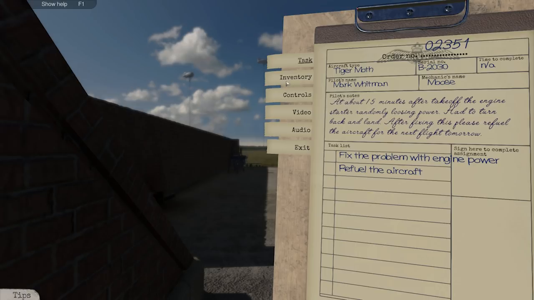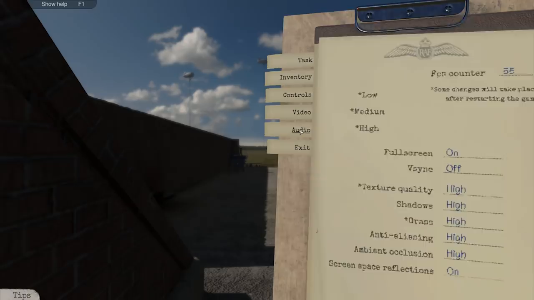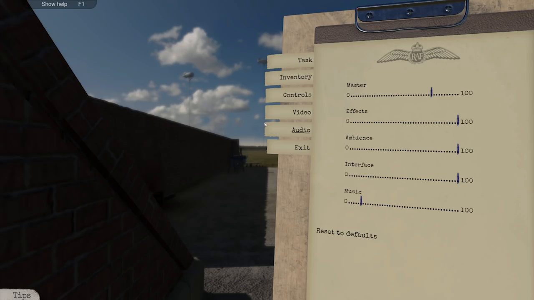Cool. So we've got task, inventory, controls, which are pretty standard controls: WASD to move around, run with the shift, crouch with the C, crawl with the Z, zoom with the F, and then disassemble, assemble, pretty much like Car Mechanic, 1, 2, 3 to inspect and go into your different modes. All right. Video controls, I'm playing on high. And then audio settings, you can adjust them however. I turned the music way down. I turned the master down a little bit so the sound effects weren't so loud. All right.